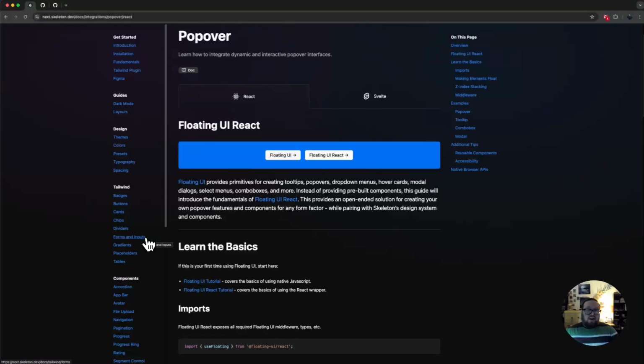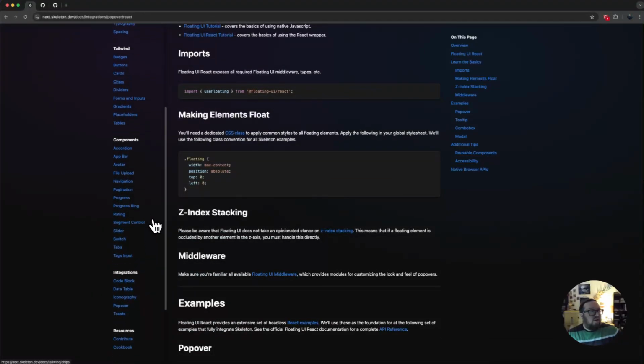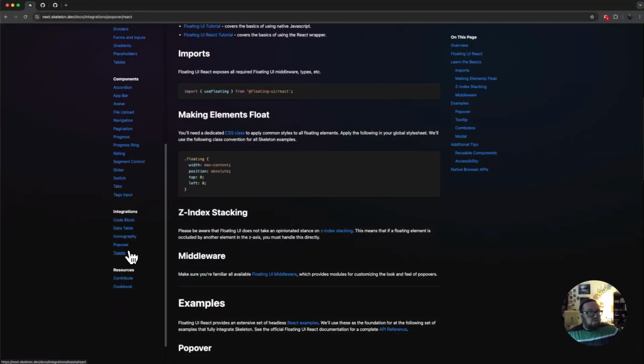That is, up until the point that some of these new native APIs that are on the horizon ship in all browsers. And so that'll be things like the Popover API and the CSS anchoring API specifically. We're very excited to start taking advantage of those. They're just not widely available in all browsers yet, as is sometimes the case. And so we're going to use this as our stand-in solution for that.